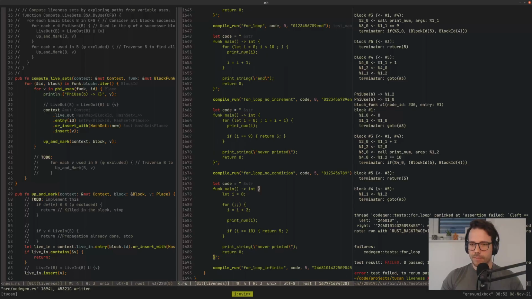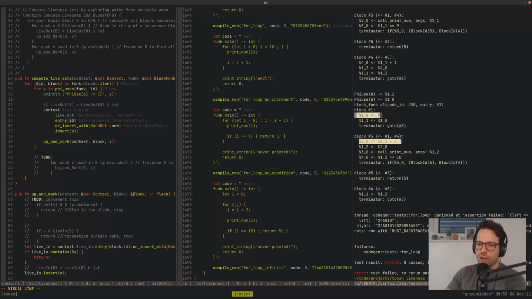So this function here is this. Sorry, this. This here is I equals 0. This here is moving this in a temp register. And then jumping to this block, go to 3. Go to 3 is the loop body, because we don't have a condition. So anyway, these are all the instructions in the IR.